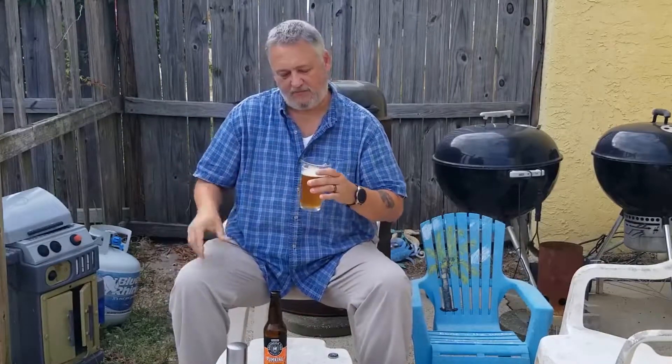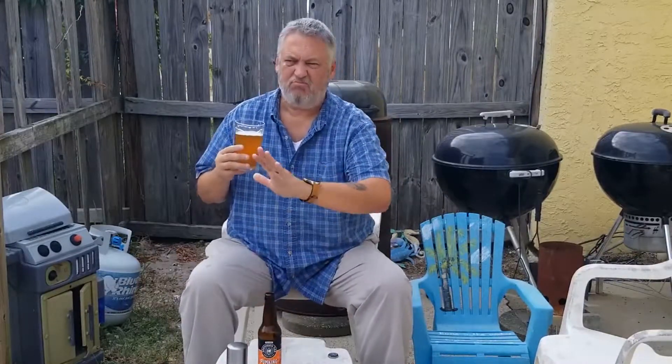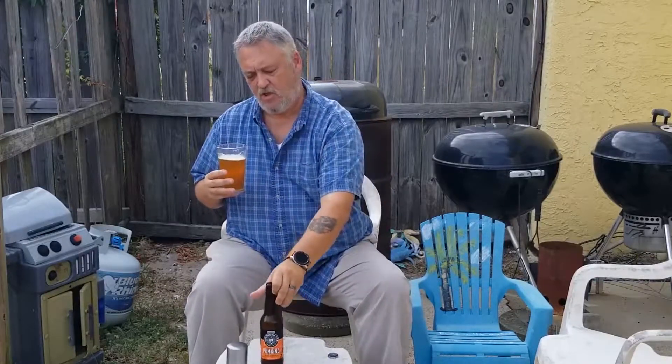Let's go ahead and taste it. For pumpkin beers, this is usually my go-to. This is the one if I'm going to get a pumpkin beer out somewhere. Southern Tier — out of southwestern New York State, down below Buffalo. I've not been to the brewery, but I've been in that area. I've got a cousin that lives right near the brewery. My grandmother lives in Buffalo, so we're all right there. Next time I visit her — I'm going to visit her in February, her birthday's in February — maybe while I'm up there I'll get some good beers by Southern Tier.